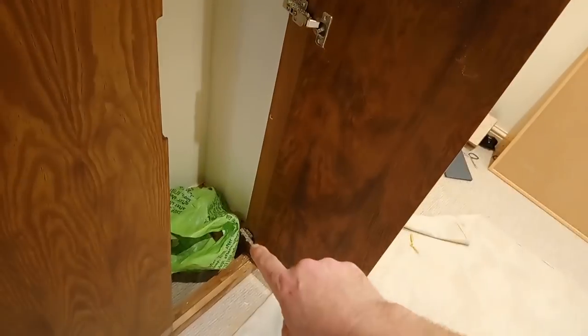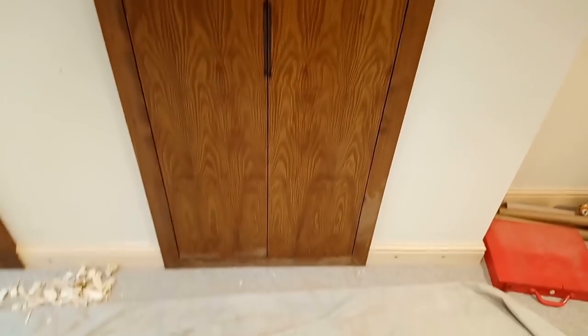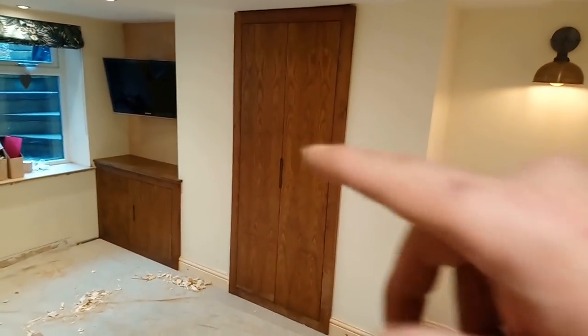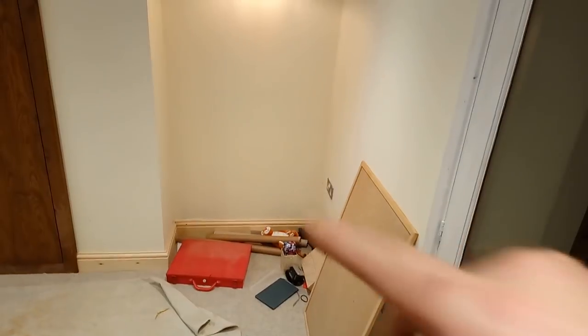I put four fixings in down there. Each time I put one in I shut the door just to make sure that it wasn't pulling it out of shape. There's a slight gap around the top — I knew there was going to be a gap, so it's whether we leave it or whether I'll put a beading on. We'll see. I've got some shelves to cut inside — they're just going to be sheets of plywood, batting around the wall, lip on the front desk next.